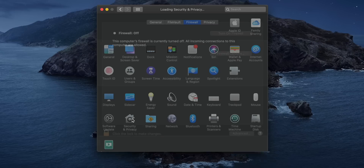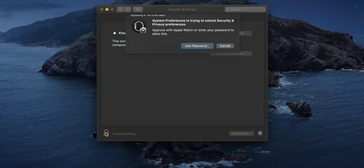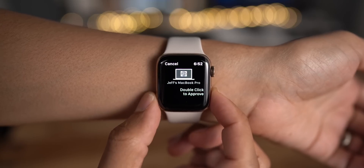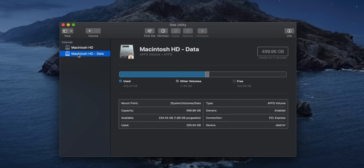Here's something really cool and very convenient: the ability to use your Apple Watch to authenticate password entry throughout macOS Catalina. With a simple double press on the side button on your Apple Watch, you get a super convenient way to quickly authenticate within macOS. And another new security-related feature is that macOS Catalina now runs in its own dedicated system volume, which is read-only, meaning nothing can overwrite or modify critical files.